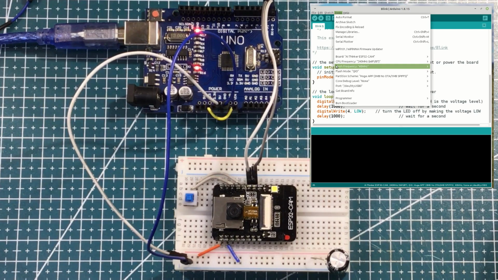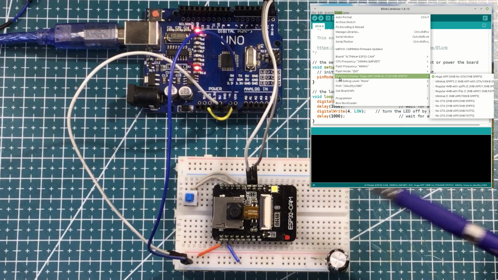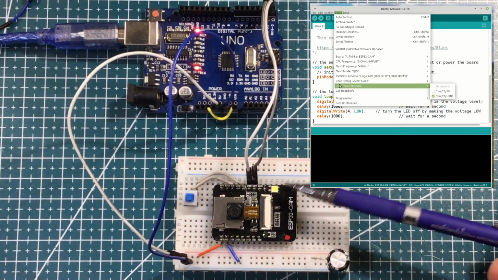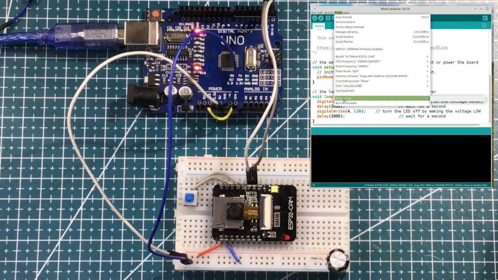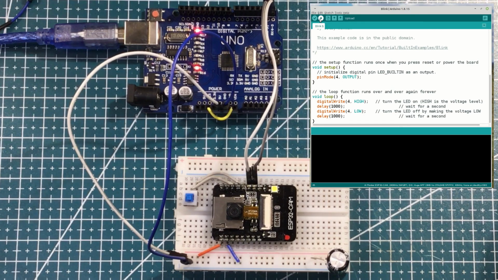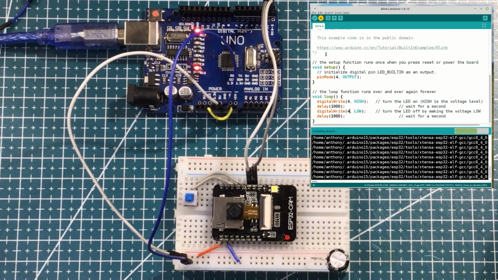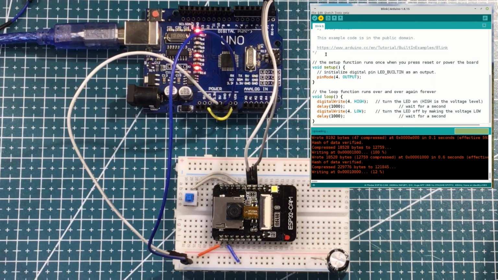So then all you need to do is to upload. I've just got a blink sketch here, and I've got it going to pin number 4, which is the pin for the built-in LED. I'll show you the connections up here on the Arduino, what you need to do for that, but basically it just connects straight up. It's a very short sketch, so it's already good to go.